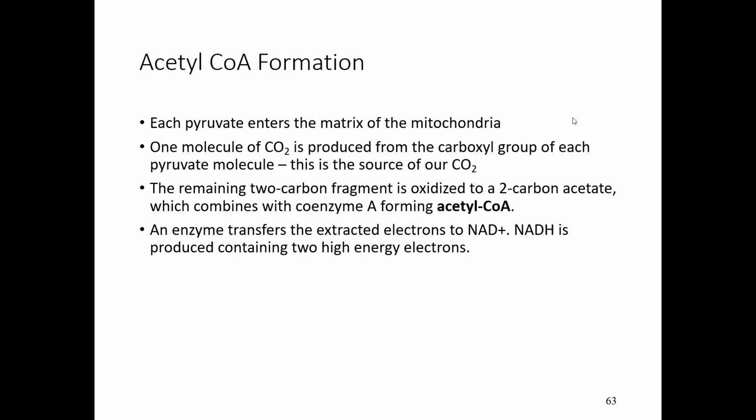Because remember, you only generated 4 ATP from glycolysis. The Krebs cycle is only going to give you 2 ATP. That's not very much. Remember that our glucose molecule has about 680 kilocalories of energy available. Each ATP only has 7.3 kilocalories of energy. So if you generate 6, that's something like 45 kilocalories of energy out of 680. That's not a very good return. That's not even 10%. That's like 8% if I'm doing the math right.